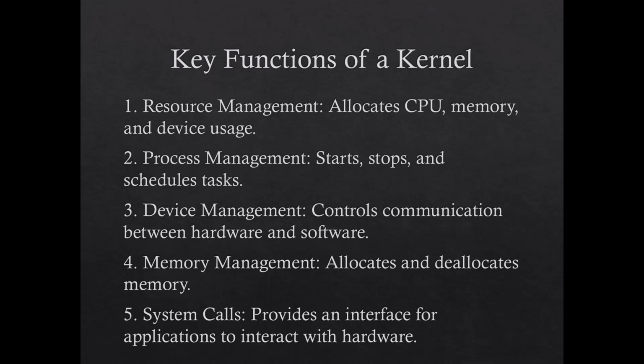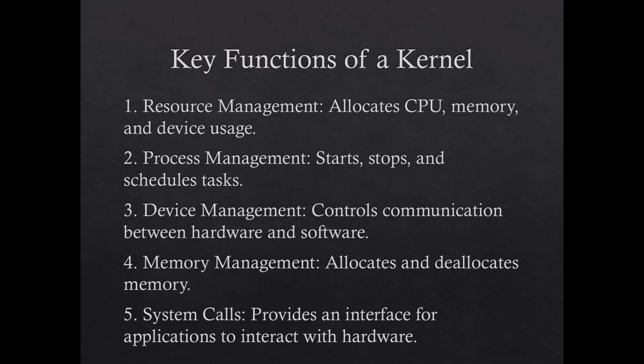Suppose you want to start any process on your operating system, that is managed by the kernel, and if you want to schedule a backup or some other tasks, that also comes under the process management of the kernel. The next is device management. It controls communications between hardware and software. Next is memory management. In memory management, it allocates and deallocates memory.